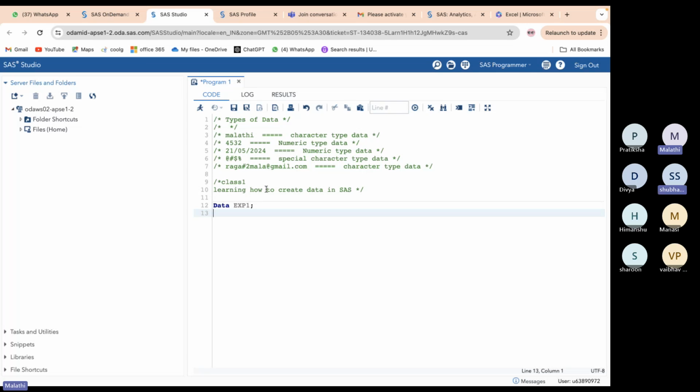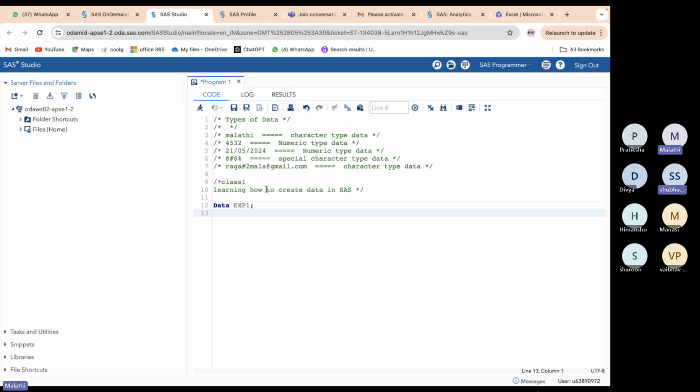What is pending, guys? Variable and observation. Like in Excel, column names and records. In any programming language, the column name will be known as a variable and records will be known as observations.